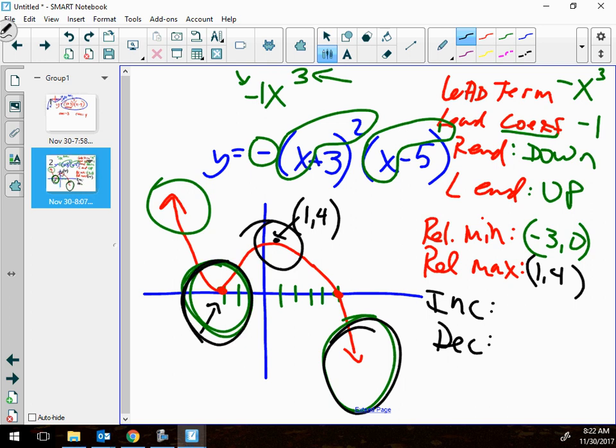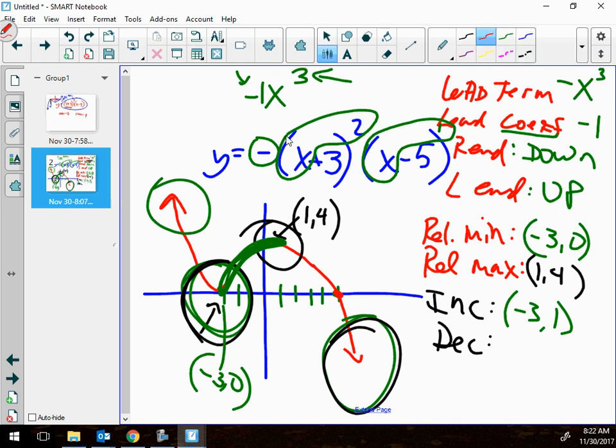Last thing, increasing and decreasing. It's increasing once in the green zone here. In that zone, it was increasing. And that's, do the x values. If this spot here is at -3, 0, the x values would be -3 to 1. I'm curious how many people had that one right. Okay, that's a little less than half the class, so I get that might be one of your weakest spots.